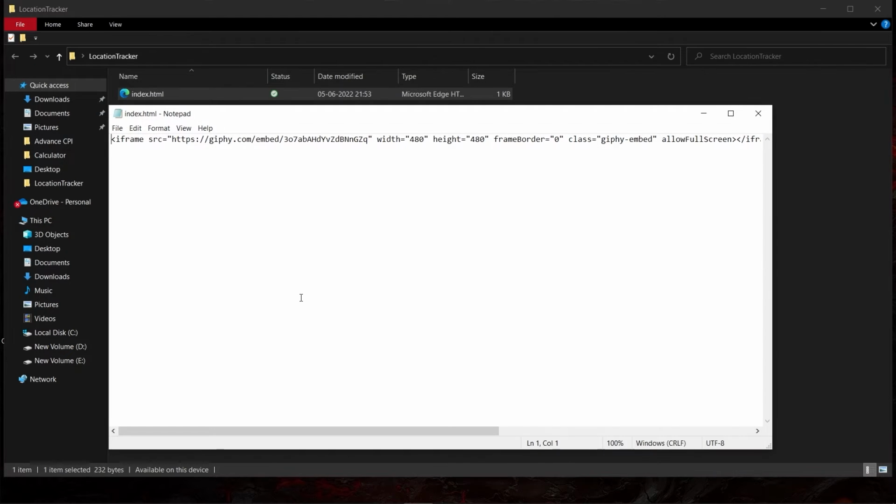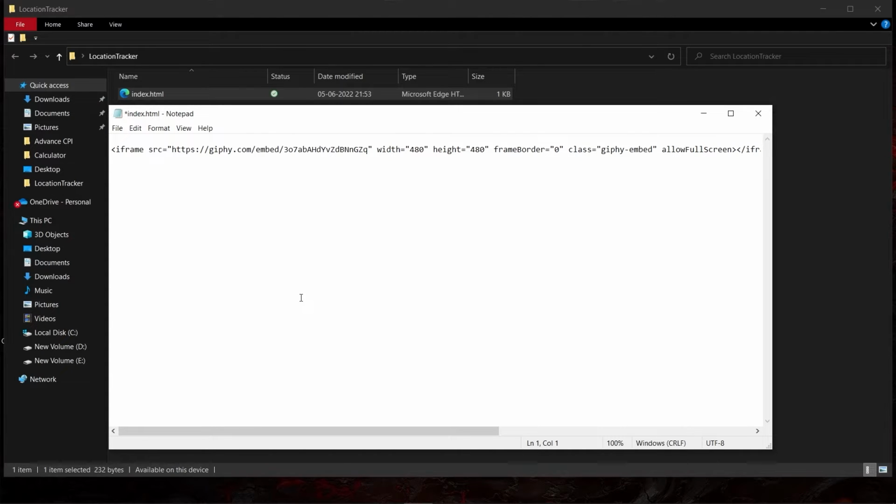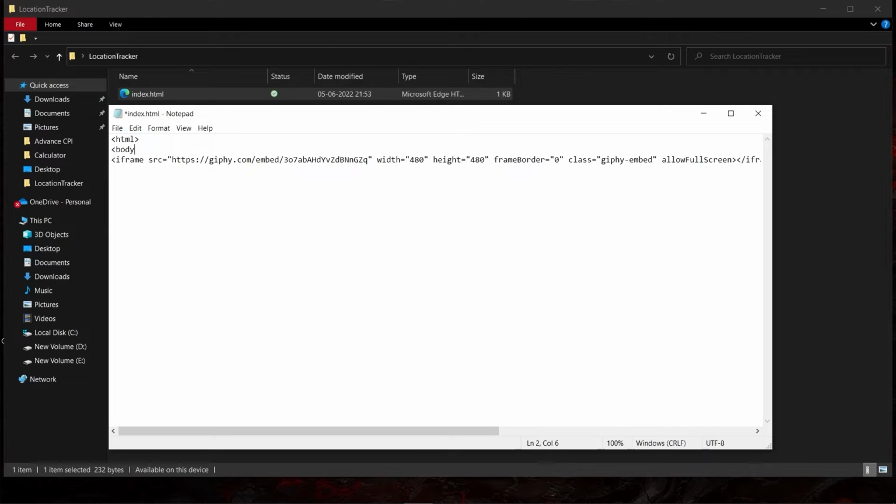So I'm going to open it, and after that you can directly search on any website or Google for how you can get the location tracker code. I am directly giving you the code here. For that, first let's write doctype HTML, or we can directly start with HTML, and after that we have to close it also. Before closing it, let's give the body also. So we have given the body, and let's close it also, and after that we will close the HTML, and inside this we will be writing a script.